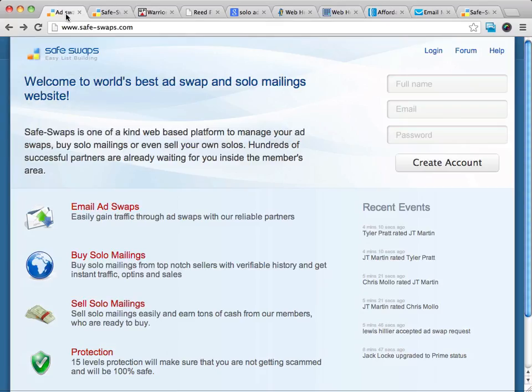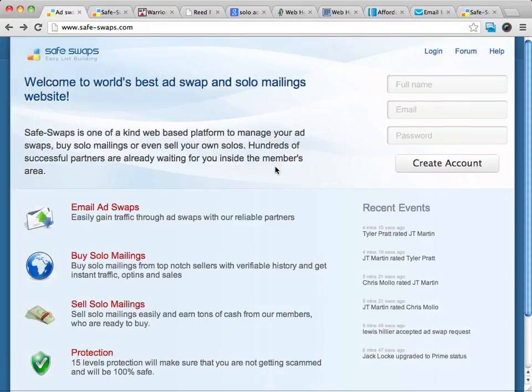But first, I want to talk to you about Ad Swaps. Ad Swaps is a great website. They haven't been around all that long, but they're a great place for bringing together sellers of solo ads and also people that want to do ad swaps with other marketers. And you can just go ahead and create an account here. You can get a free account. You can't upgrade to a paid account, but I recommend you just start with a free account here. Go ahead, create yourself an account.